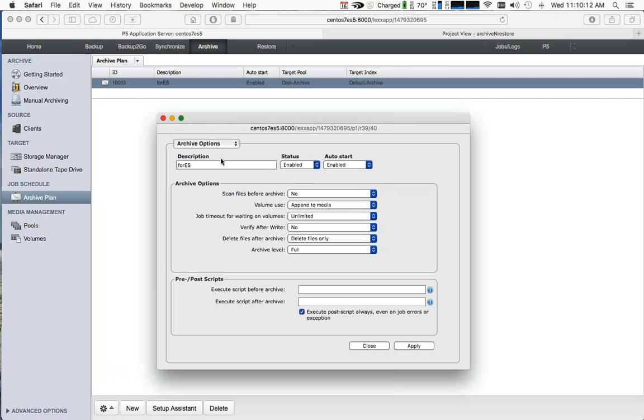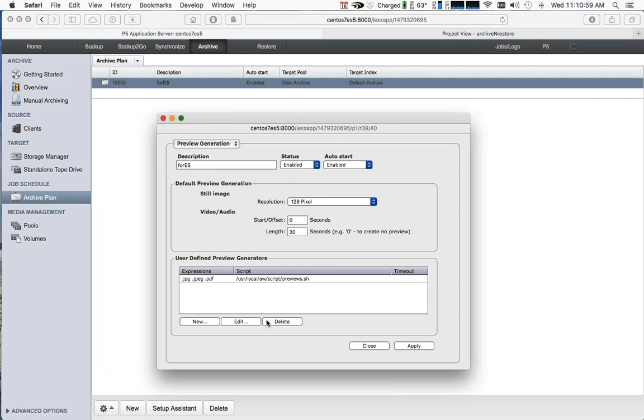This archive options is a pretty important one, and one setting in particular I draw your attention to is this one right here. After ES initiates an archive request and Archiware carries it out, we're going to tell it to delete the high-res file. We're not going to delete the whole folder because that would wipe out all the previews as well. One thing you'll see is that when we do archives out of ES, we still maintain the previews and the project still exists. So we don't just archive it, delete the file, and wipe out the whole job. We're keeping the previews, and really that's how we do a restore later.